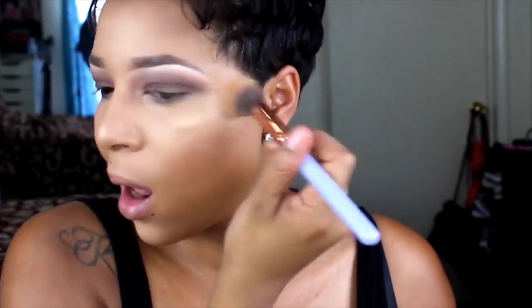My main focus is just making sure everything blends well with the rest of the transition shades — I want to make sure they mesh well with my highlight. Going back into the Ha Rouge palette, I'm taking the color Cheeky and applying that all over my cheeks. Then taking my current favorite highlighter, the Ofra and Ducki collaboration 'You Glow Girl,' and applying that all over my cheeks and the high points of my face.